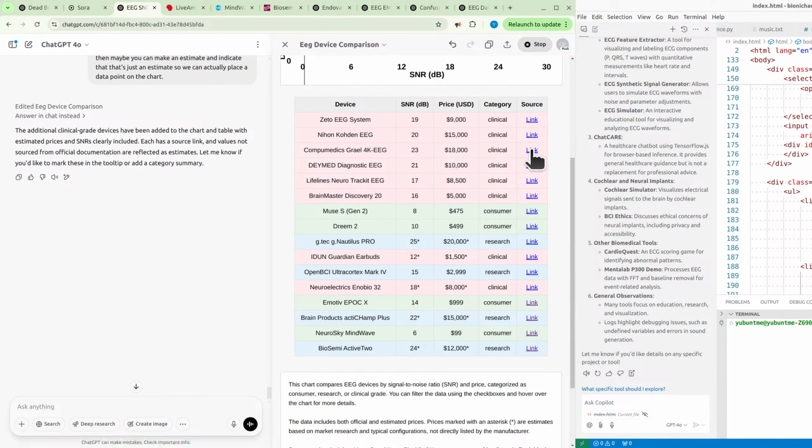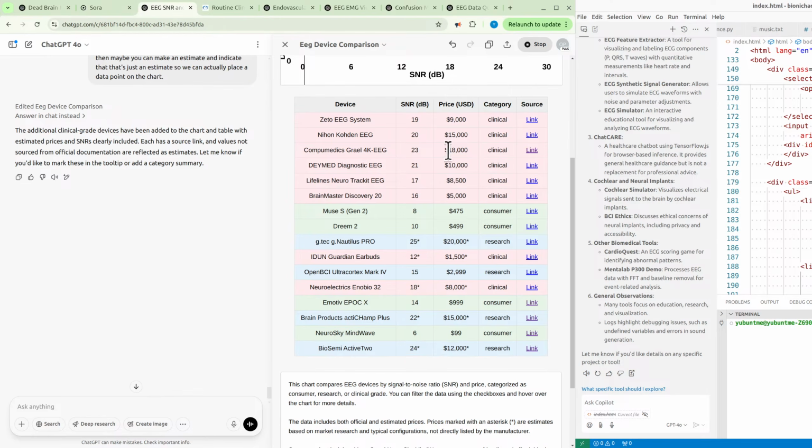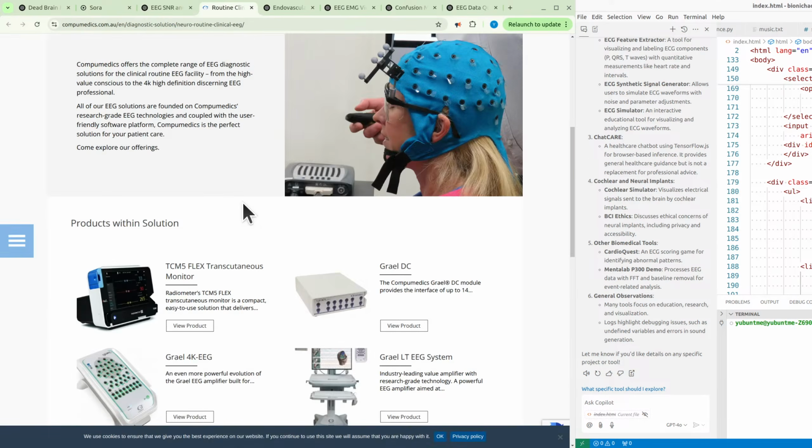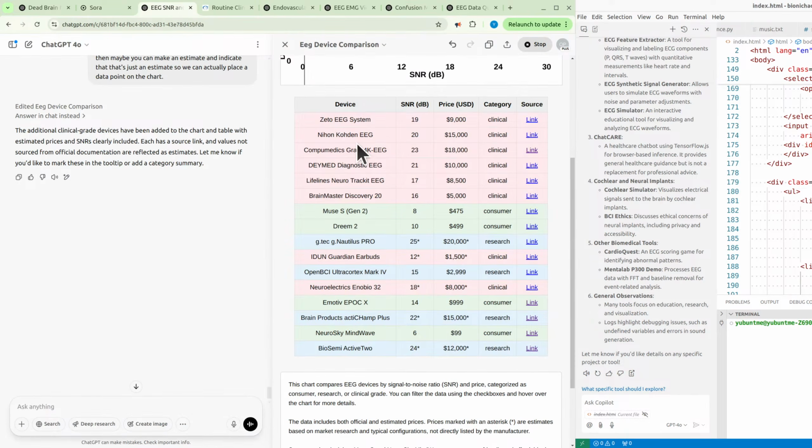Let's see, say this Compumedics. Yeah, it's one of the devices that will have different prices. This one is 18K. And they will have different SNRs as well.